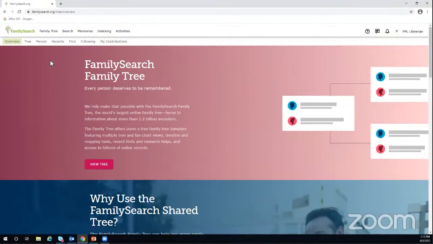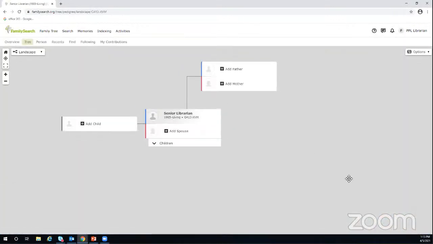Now going into the tree, it's not going to be very useful because I'm not using a real name account here. So if you had already created your free account and you're John Smith, you're logged in, you go to the tree and it's already going to be starting to populate some information for a family tree.